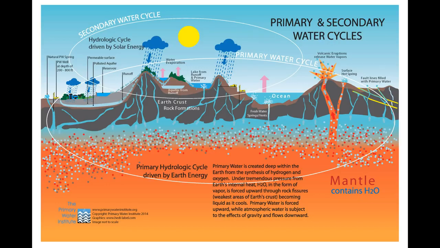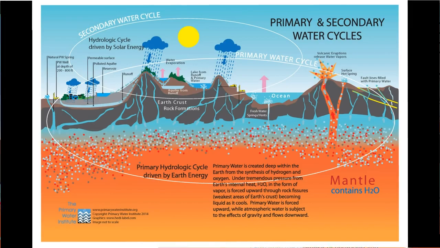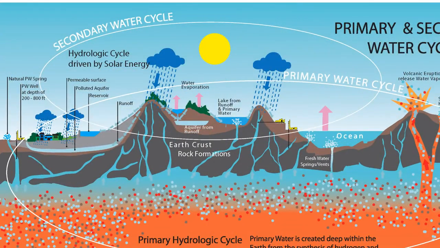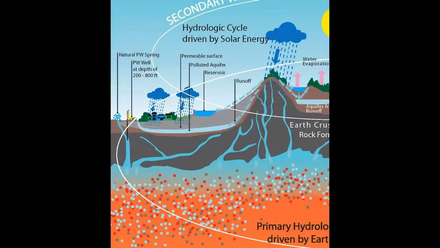We're going to be talking about this, starting at the left of this primary water and secondary water cycle illustration. And Paul will be joining in the detailed description of what this illustration is showing you. So when we look at the left, Paul, at the furthest left we're seeing a dark line entitled Natural Primary Water Spring. Yes. So that is showing that a spring is coming up from deep within the mantle of the earth, and it is primary water. Is that right?